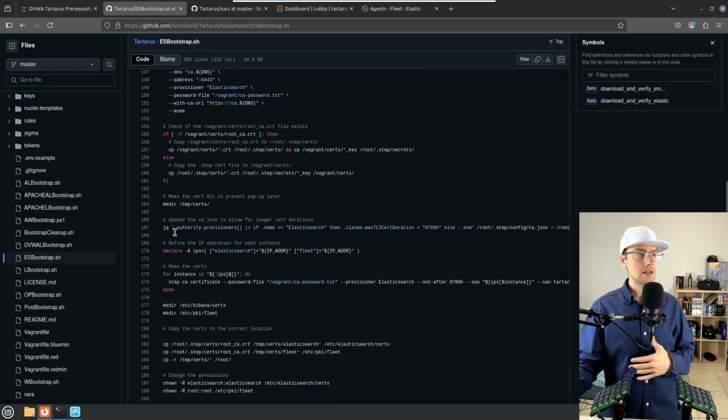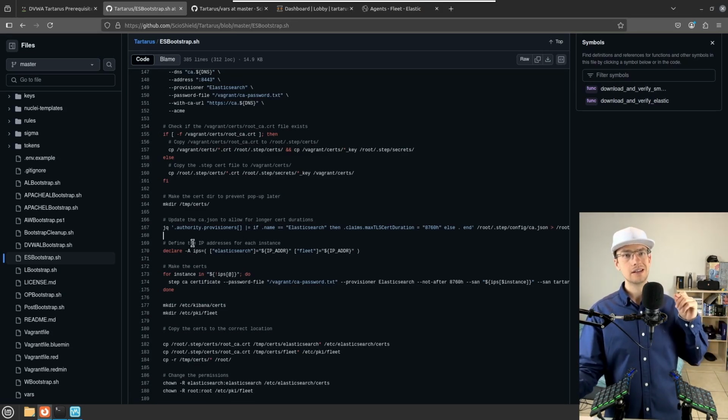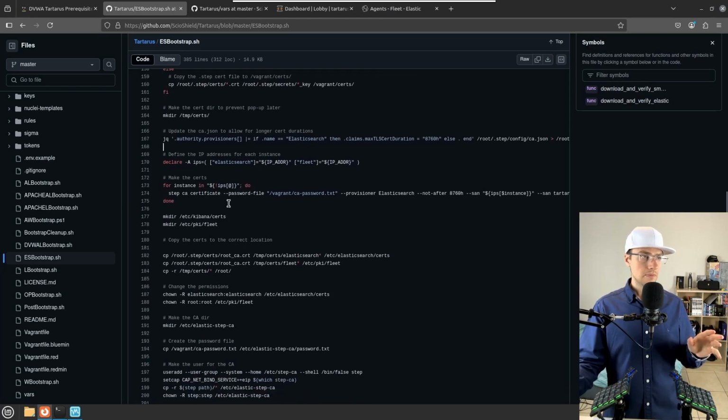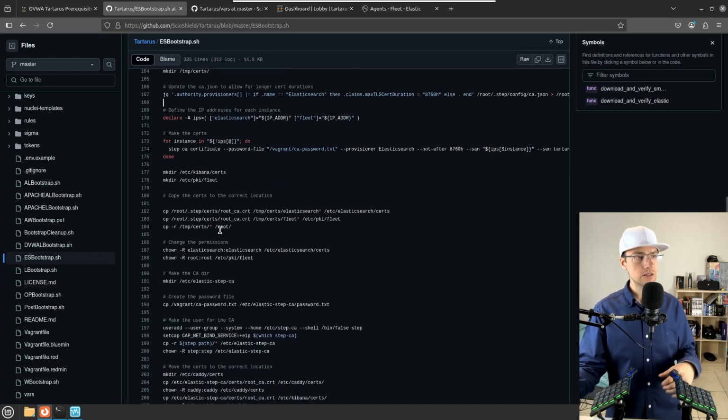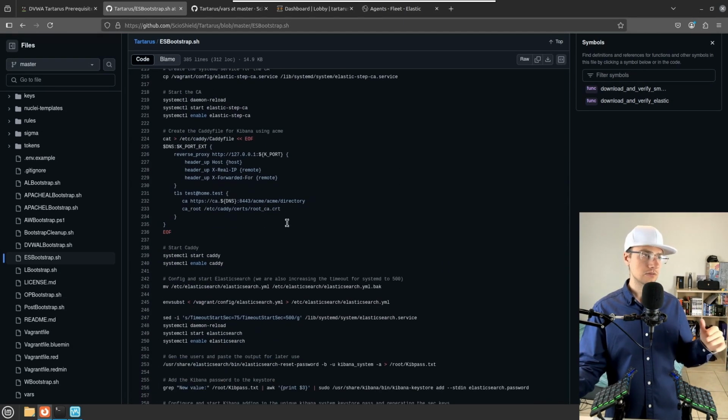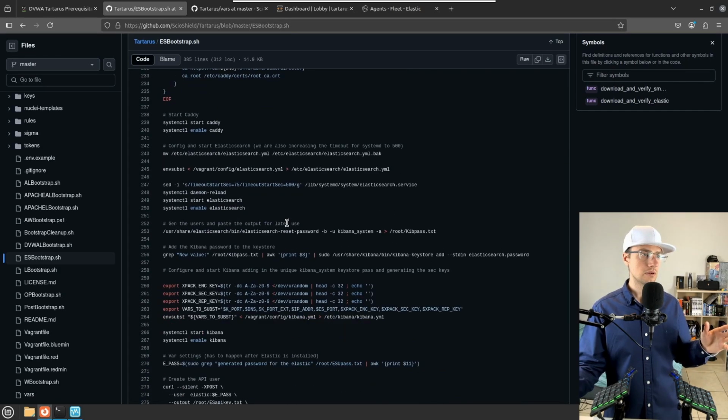Then we do some changes. So we'll make this a 10-year certificate, which is great, through jq, which is how you can very nicely interact with JSON objects via the command line. Then we do some more variable declaration. So then to do all of the certificate instances, we make some directories, we copy some stuff. Don't need to worry about that. And then this is again more of that.